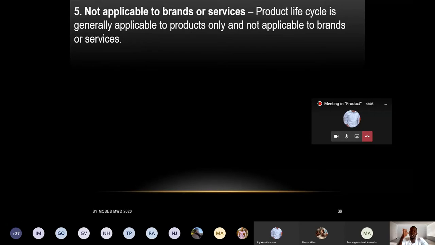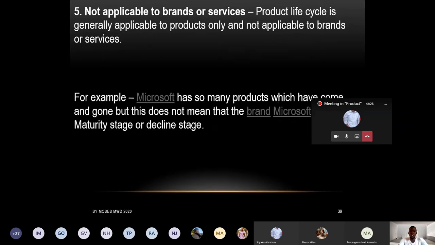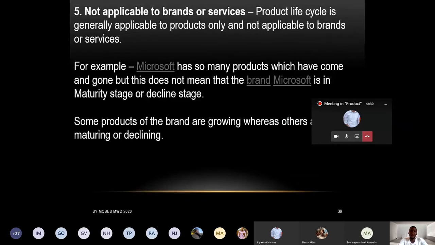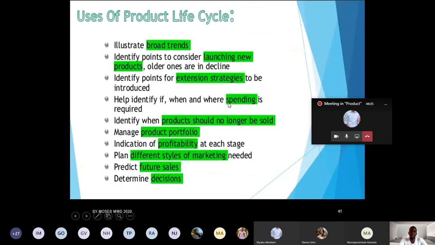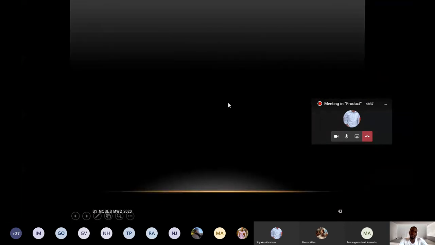But if you find someone who is still a new business, you need to build a brand. It doesn't take 2 days or 4 days. It takes time. So that's why they always tell us that the first step is always not easy. But once you are done with the first step and the second step, the next ones are always very easy to climb. So that's the point. This one doesn't apply to brands. And we have examples here. I have a table here. PowerPoint has everything. So yeah, that is it.